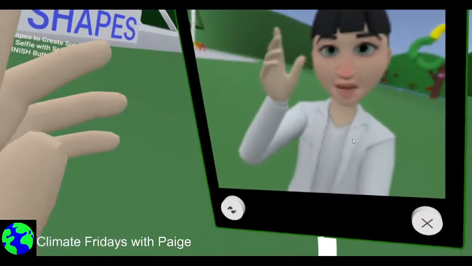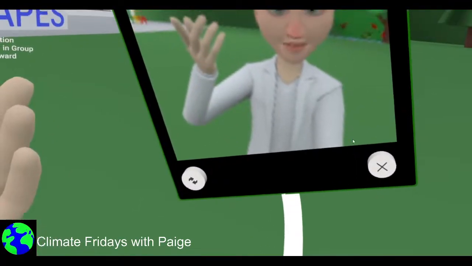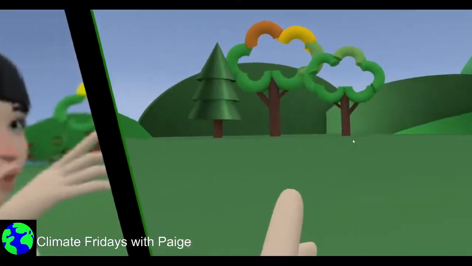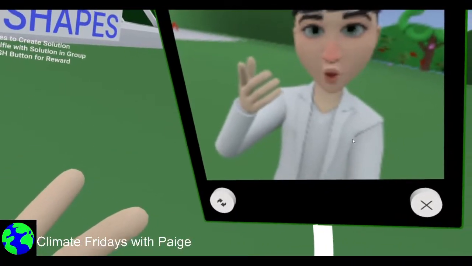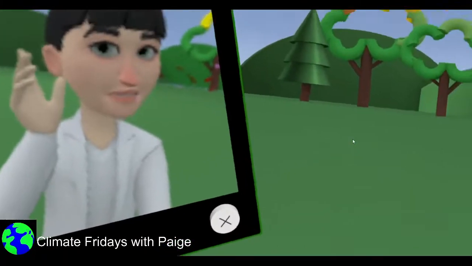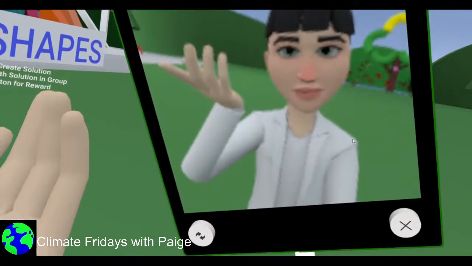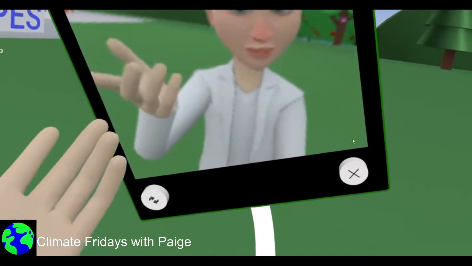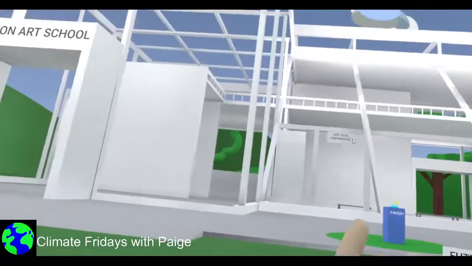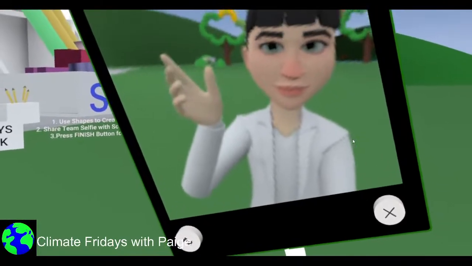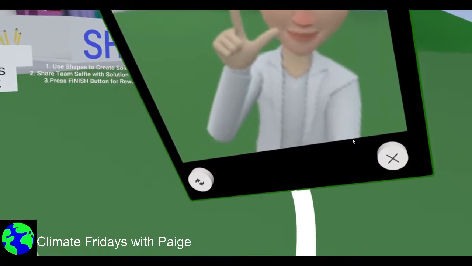So now I'm going to hop into builder mode, and I'm going to start to add some snow into our environment. And while I'm doing that, I'm also going to cross-post this live stream in a couple of groups. So go grab some markers and some paper, or put on your headsets and join me at the Horizon Art School. And we will get into world building in 1 minute.